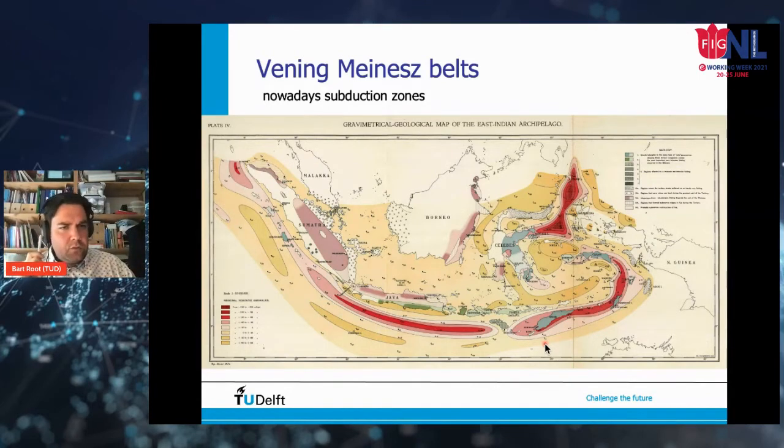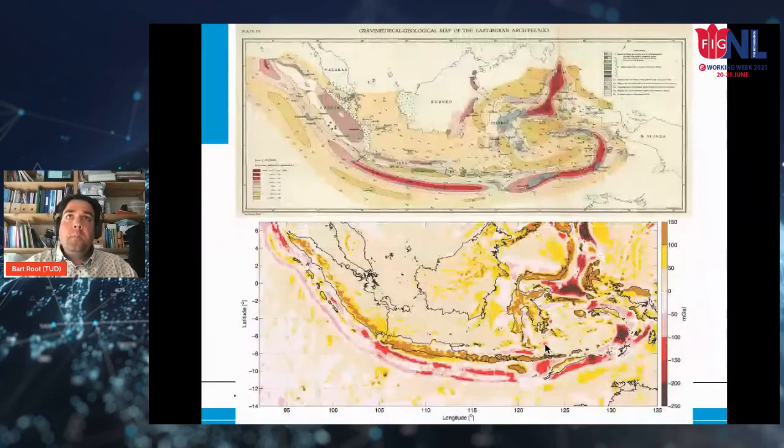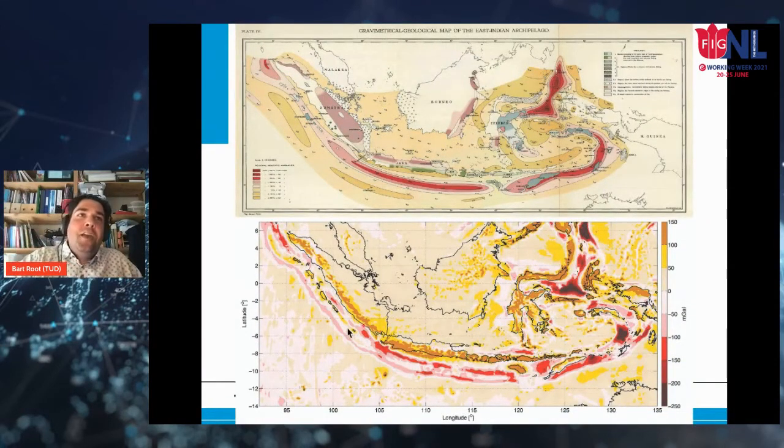Vening Meinesz didn't believe that the crust could break, so he was against plate tectonics. But his measurements do show that the crust goes down here. It's a negative anomaly. So he had the information, but not yet the will to accept plate tectonics. And the nice thing is we also compare this data now with the data I used from satellites. I try to make the color scale in the same region. We see, okay, we have a little bit higher resolution, but the same geophysical features can be seen in his data already 100 years ago. And I think this is incredible.